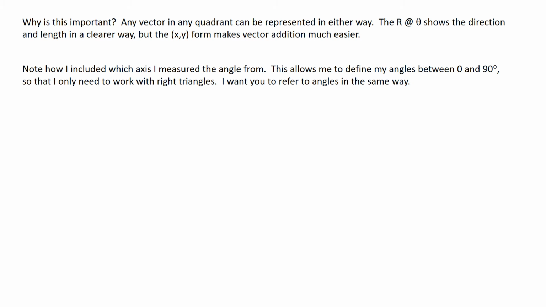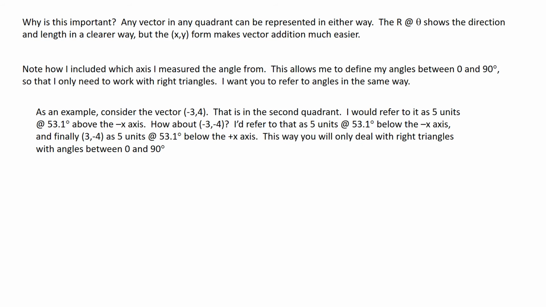Now, note how I've included which axis I measure the angle from. I need to do this so I can find my angles between 0 and 90 degrees. I really don't know trig for angles greater than 90 degrees. I only like to work with right triangles. I would prefer and want you to refer to the angles in the same way. I typically measure my angles from the plus or minus x-axis, and I say they're either above or below those axes.